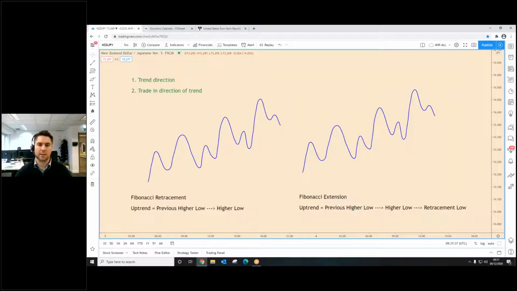Now this week we're going to change up. We're going to look at a technical indicator, and that indicator in particular is going to be the Fibonacci retracement and extension. We're going to discuss the theory of how to correctly apply it, and then we're going to have a look towards a live example on Kiwi Yen, which is in a wonderful technical downtrend at the moment, which gave us ample opportunity to utilize this tool.